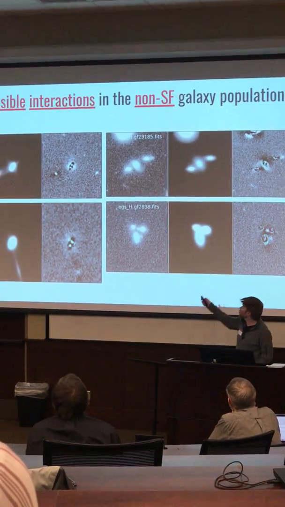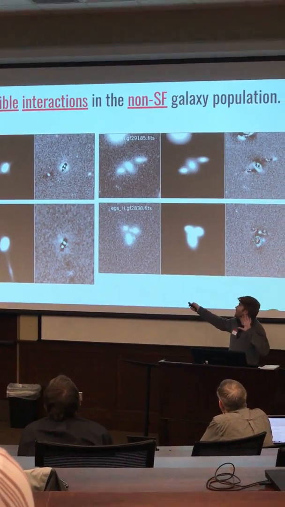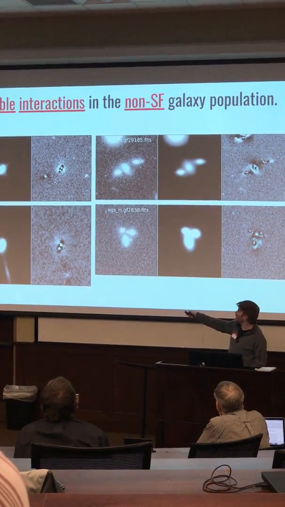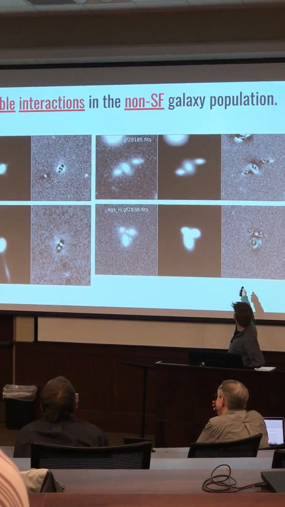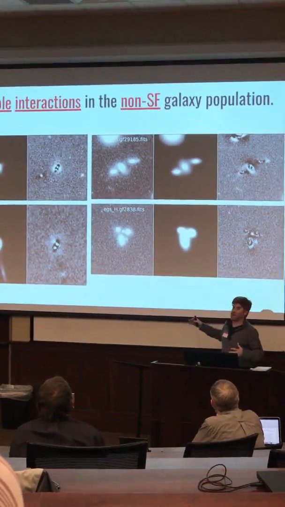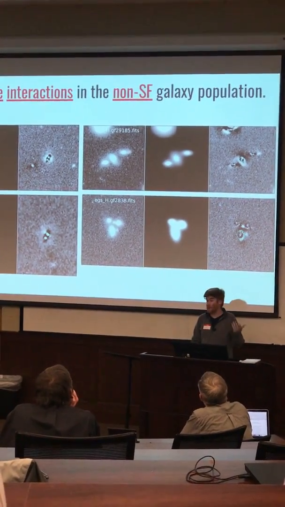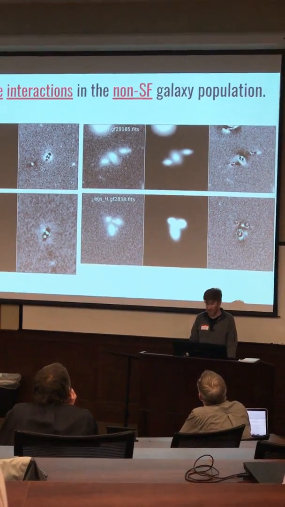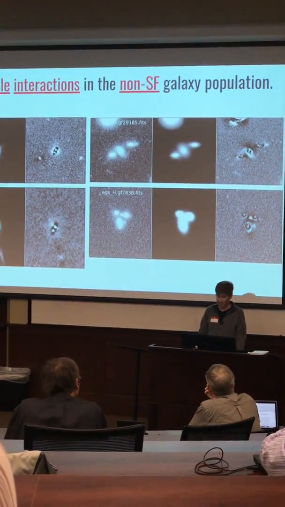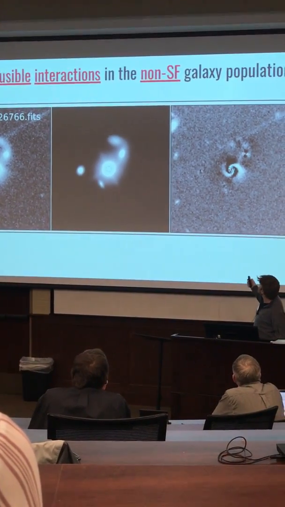Here are a few more. Just wanted to showcase we found double nuclear objects that plausibly had some sort of double nucleus going on. We had another one, again, hard to see, but you can see these are very asymmetric residuals. They have companions with them. They look sort of tidalish, and they're in the quenched population, in the Williams wedge of UVJ space, the non-star formers. This was one of my favorites, so I just wanted to show it.